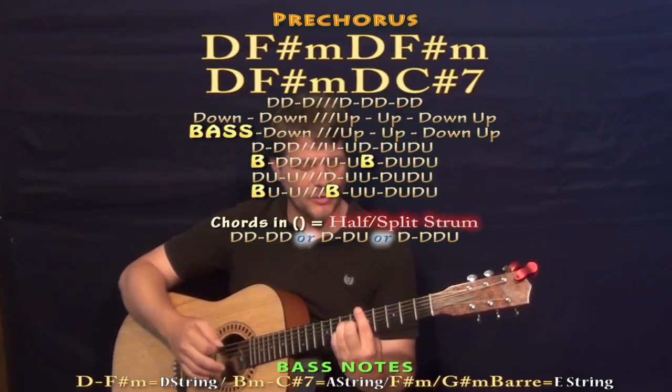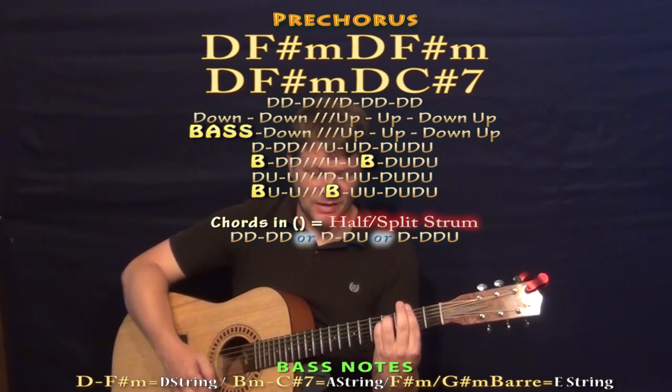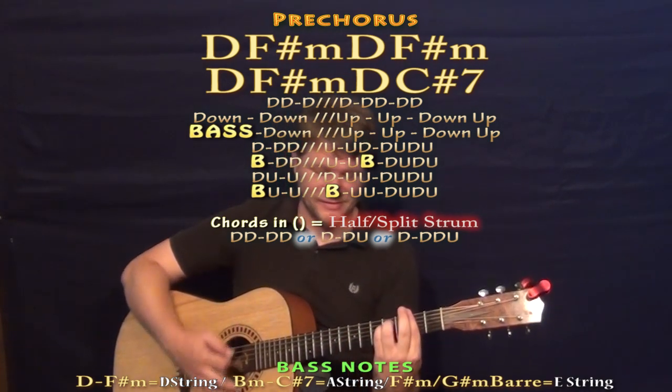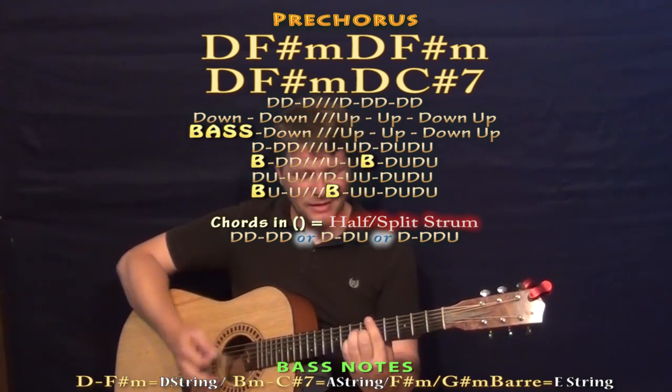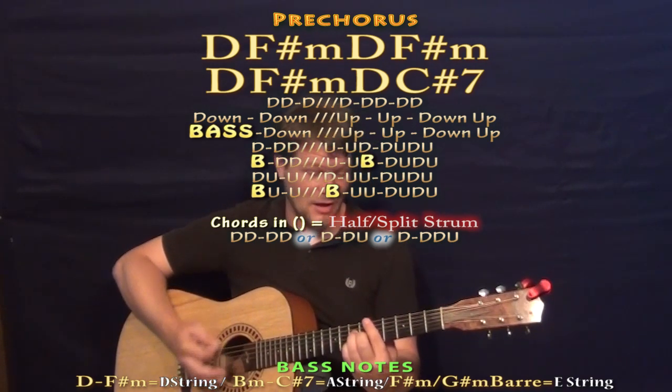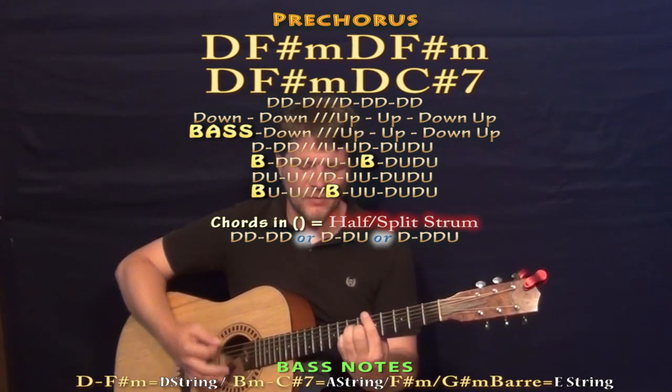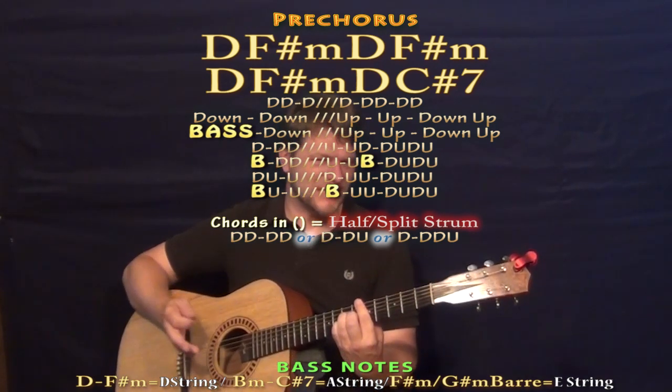And then from the D, we go back to F sharp minor, and then we go back to D, and then we go back to F sharp minor, and then we go back to D, and then F sharp minor, and then we go back to D, but then we go to a C sharp 7.